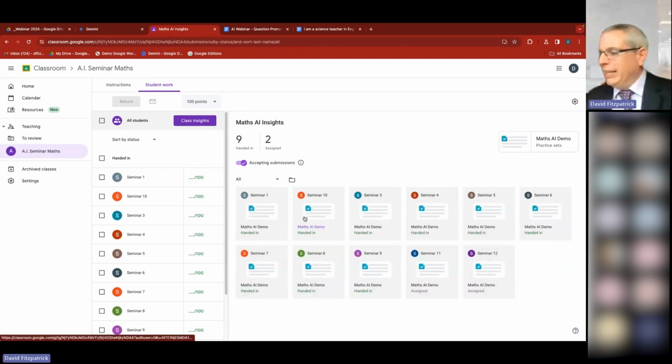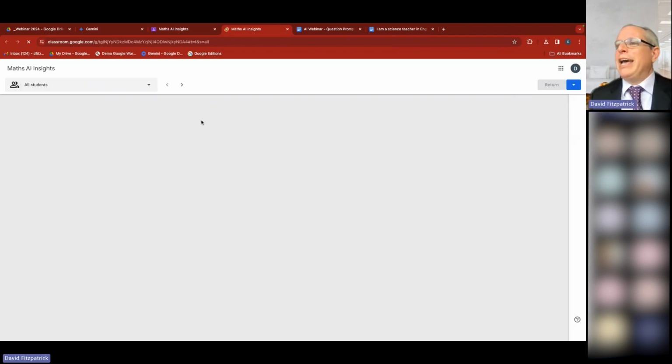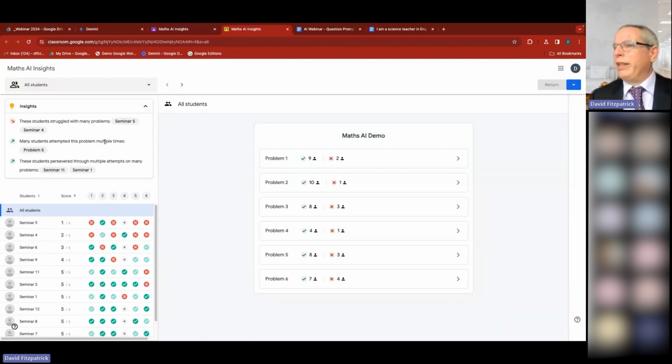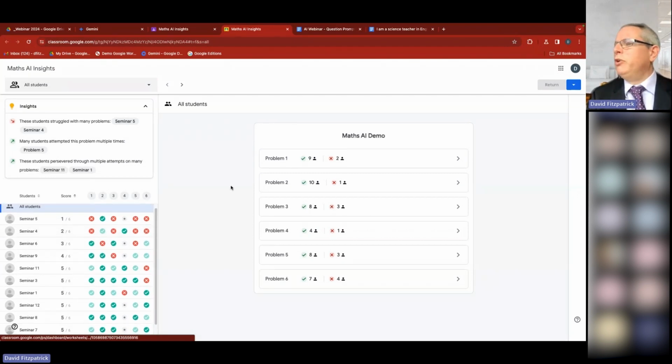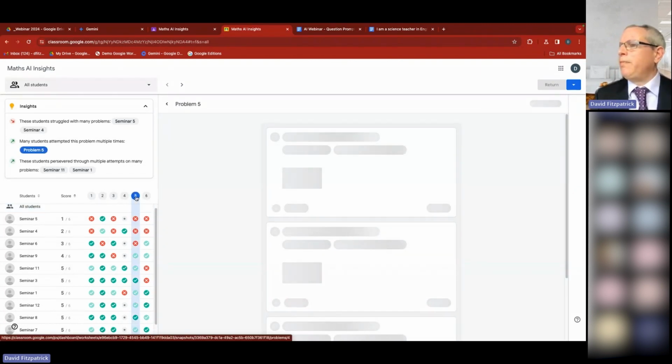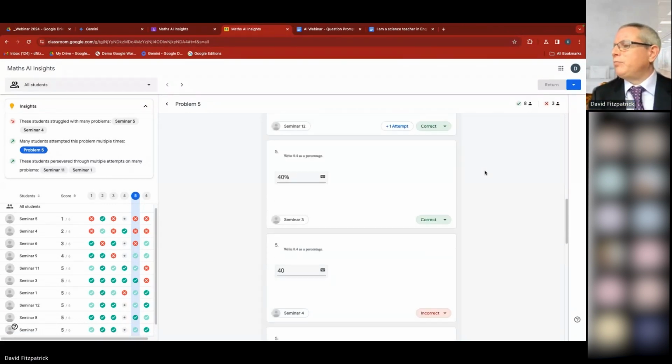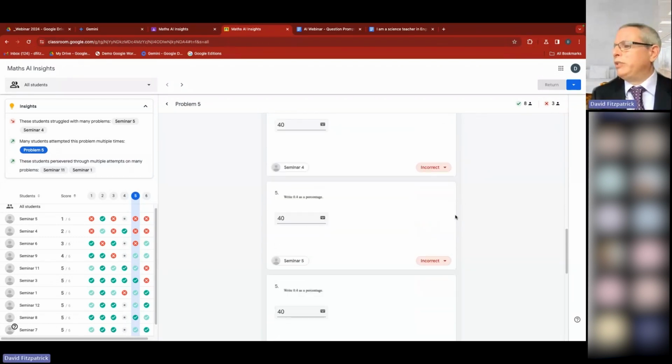So this is the next really powerful part of practice sets, is not only has it provided teachers with that virtual assistant, if I now go to class insights, it now cuts that data. It tells me where students found it easy and where they found it difficult. It goes through every single question type here and tells me whether they got it right or wrong. And again, here, more data for me. If I go and I just want to look at question 5, because I can see lots of students got it wrong, I can click down here and it tells me how they did for all of those questions.